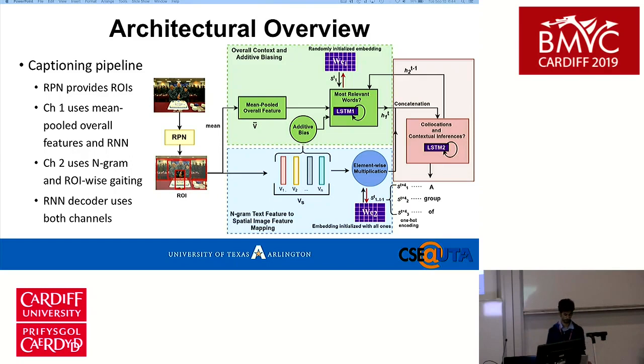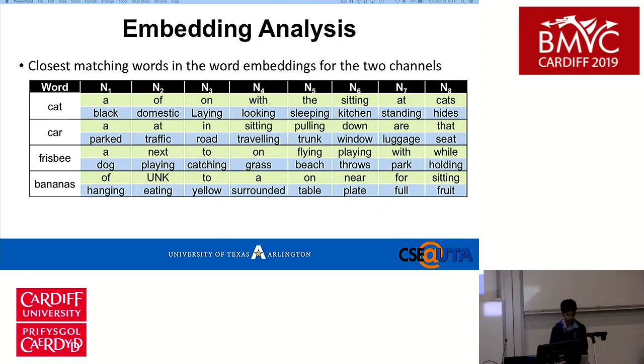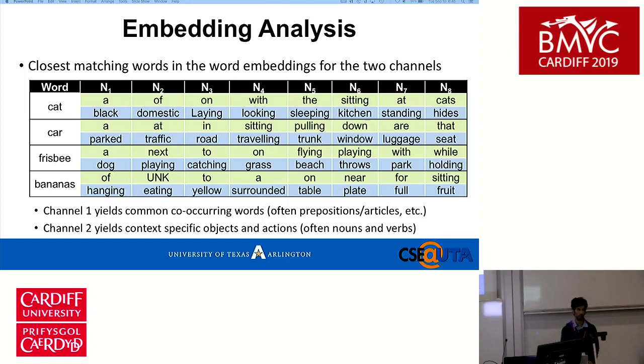Okay, there's one more interesting thing here. If you see those purple boxes, the word embeddings, WE1 and WE2, these are the two word embeddings in the two channels, and there's interesting semantics being formed in these two embeddings. Let's see what is happening in there. This is how we analyzed, using k-nearest neighbors, the 8 words which are closest to the word shown in the leftmost column. The green one belongs to the channel 1 embedding, the violet one, and the blue one belongs to the second embedding in channel 2. We noticed that the channel 1 word embedding learns prepositions, while the word embedding in channel 2 tries to primarily learn verbs and nouns. This is one of the interesting findings that we have tried to decipher.